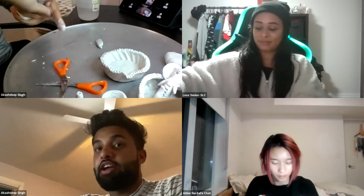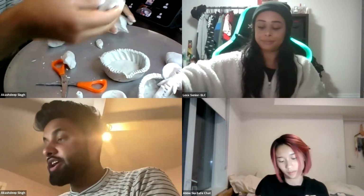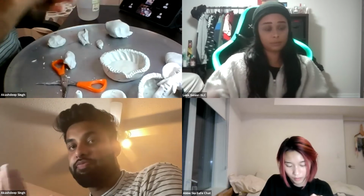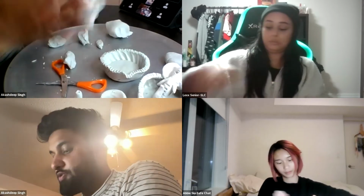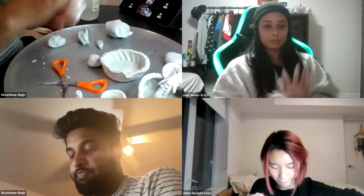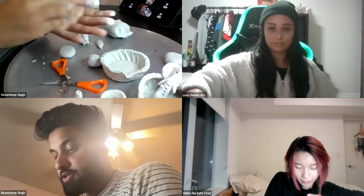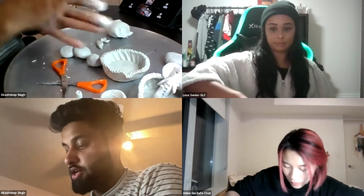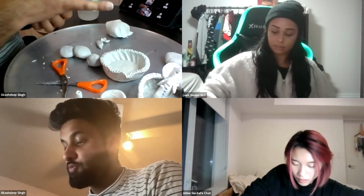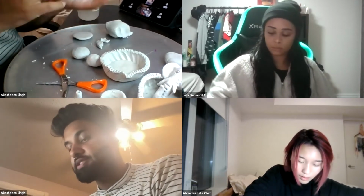If you have extra time, I'm just going to give you a really cool and easy tip. Get four pieces of equal size clay and turn them into balls like this. Once you're done with the balls, press them just to make a round circle shape. Don't press too much, this size should be good. You want to have some kind of support in them, so if you press too much, it won't hold.